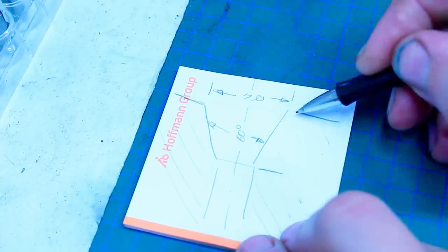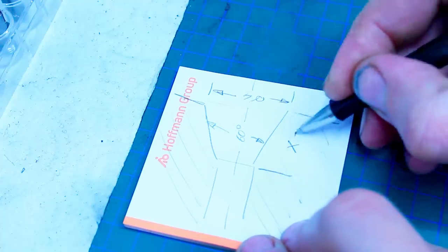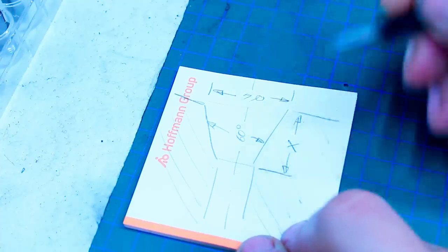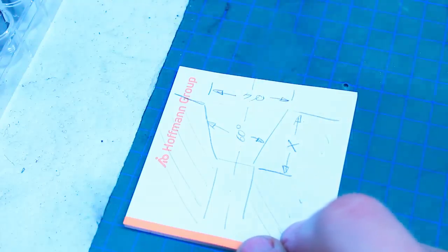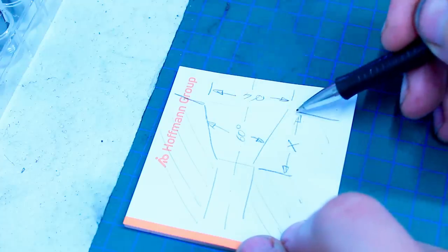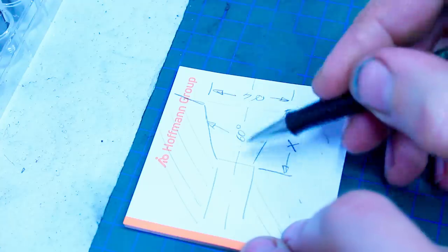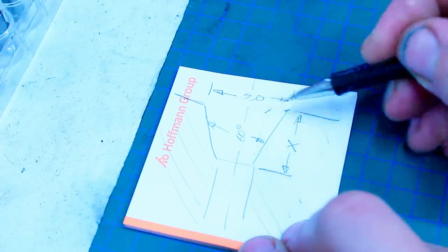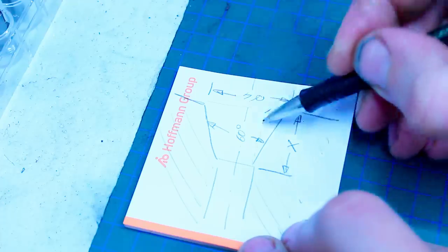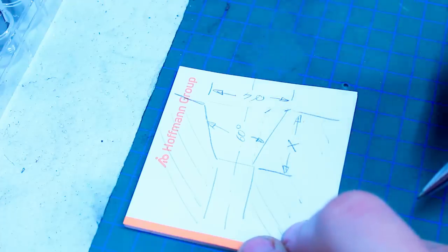I need this dimension here, X, so I can come in with my form tool, in my case a center drill, because it has a nice 60 degree taper angle. Touch off on this edge with my 60 degree tool, and then plunge in dimension X.